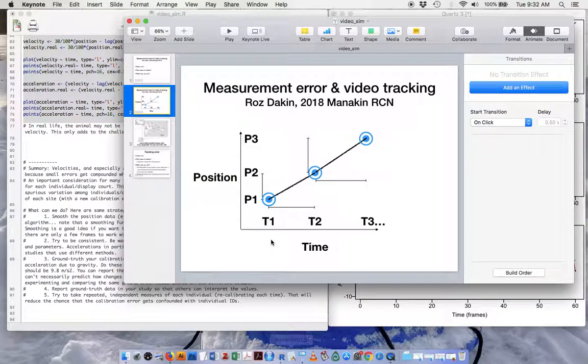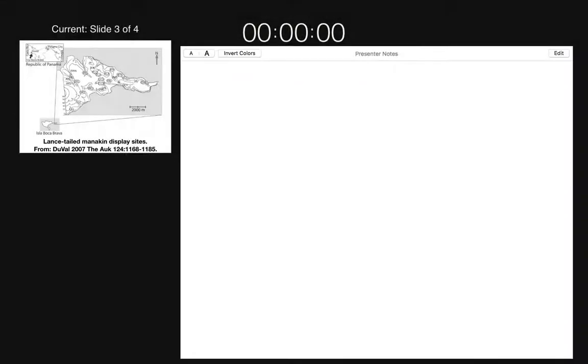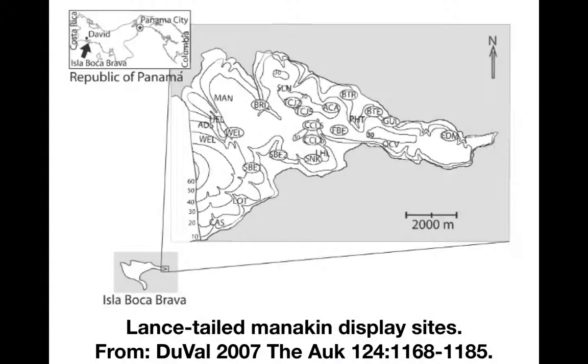So why does this matter? Well, in particular, if we want to do comparative studies, or if we even want to do comparisons among individuals within a species, we often are calibrating these videos for every display court.